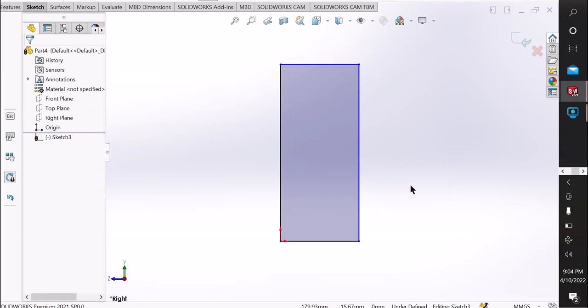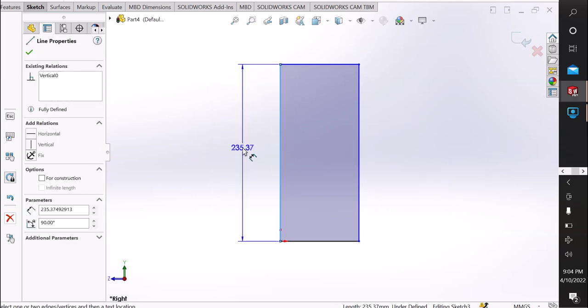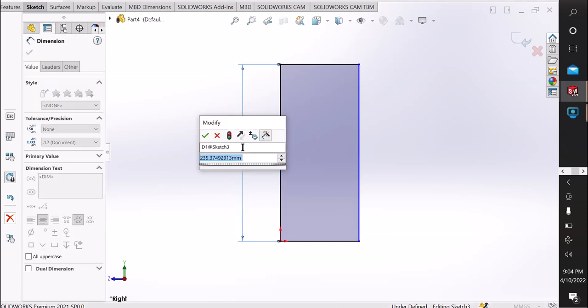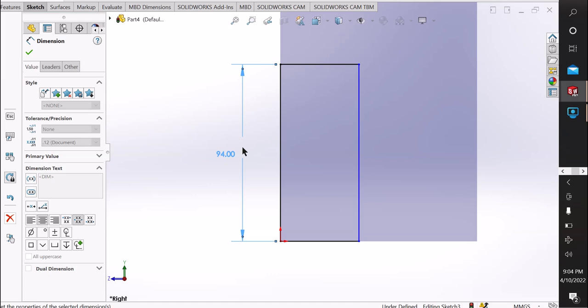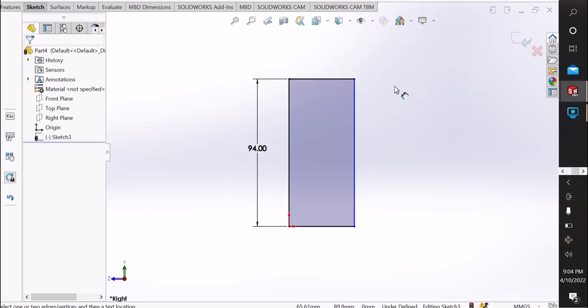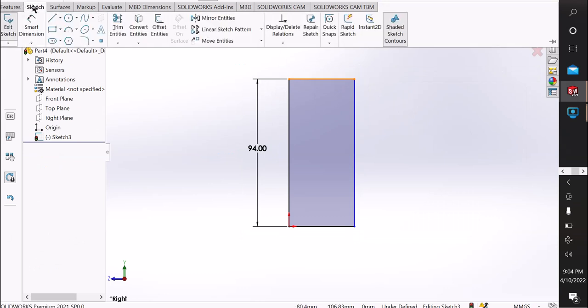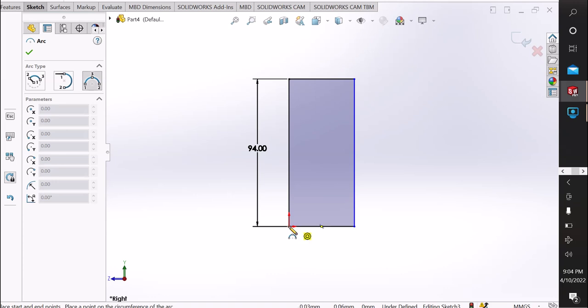Okay, first of all let's dimension here. Here dimension 94 millimeter. Okay, and width depended on the 3-point arc radius. So 3-point arc, and I start from this corner, start to end.